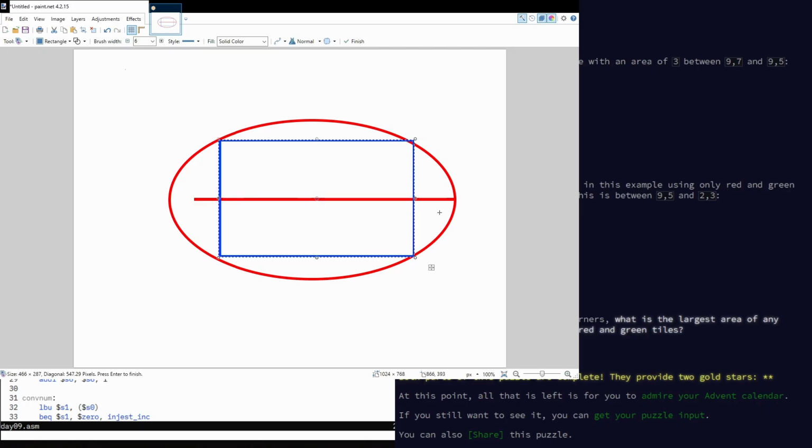And so your largest rectangle is going to end up down here somewhere, either down here or up here. So that's the issue. Determining when you go out of the bounds of this shape is the problem, and it's the problem that I did not entirely solve.